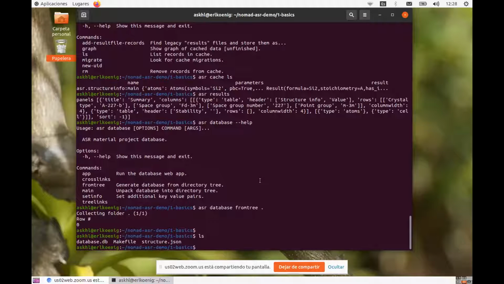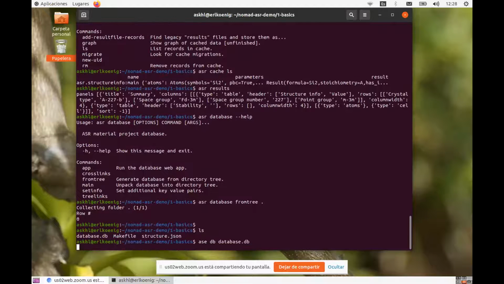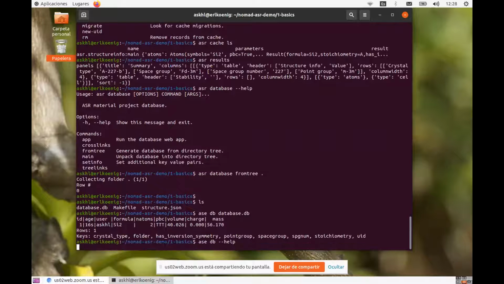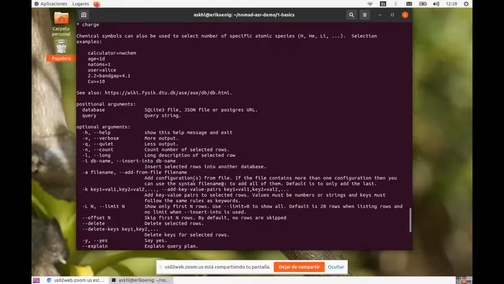So that is an ASE database. We can use the ASE database tool to ask what's in it. Now ASE has this database tool. I should not neglect to mention that there is also a help command.